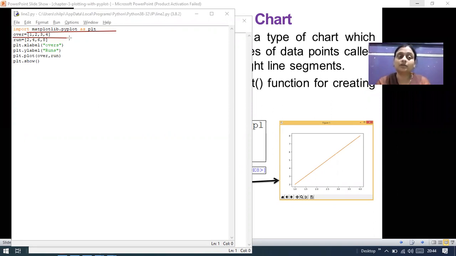The first over, there are 2 runs. Second over, 4 runs, 3, 6, and 4 overs, 8 runs. We have to plot the graph.